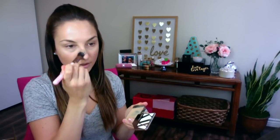And so you can kind of see some pinkness in my cheeks, and I'm going to just dab a little bit of this on my nose so you guys can see how covering it is. I'll just maybe do my nose. See how that takes away almost all the redness? And this foundation is great because you can just build it on and keep building and building. And it doesn't ever look cakey. Isn't that crazy? Just takes all the redness away.